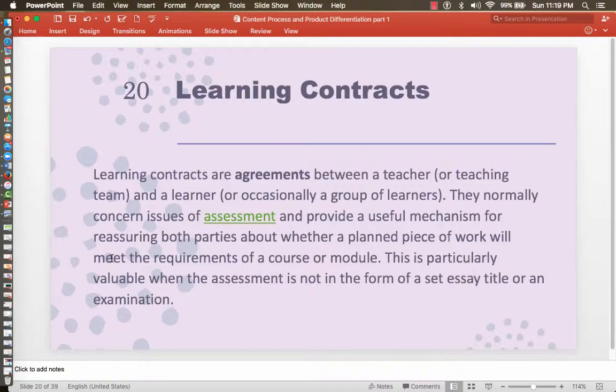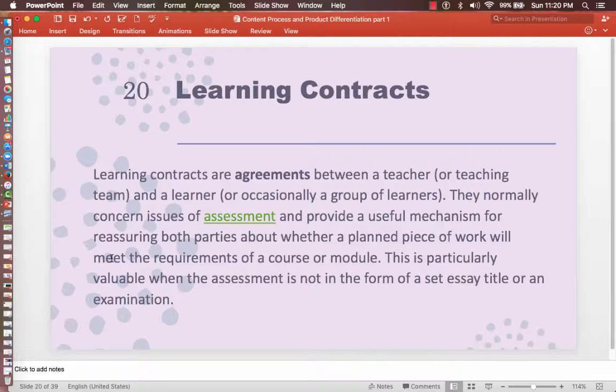Okay, learning contracts. Learning contracts can be very, very useful for teachers in 2 or 3 different ways. One of them is when you have that student that just has a hard time getting started or is a little bit, or rather a little ODD, oppositional defiant. They're not really into getting any work done. A learning contract is a great way to start dealing with that. People tend to do more when they actually put their name on the dotted line.